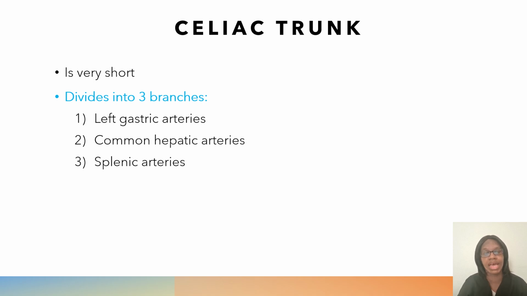All right, and now we have the celiac trunk, which is very important as well. It's very short and it's so easy to get the branches confused. So make sure that you have these in your mind and know them. It's going to divide into three branches: your left gastric artery, your common hepatic artery, and your splenic artery.